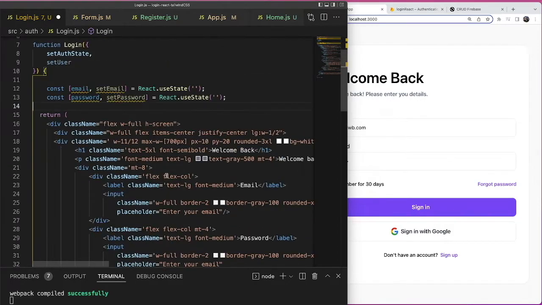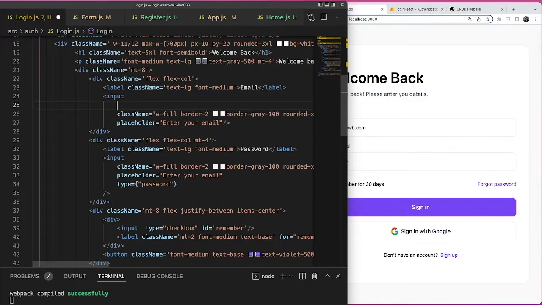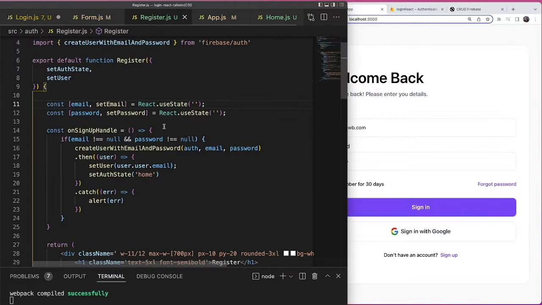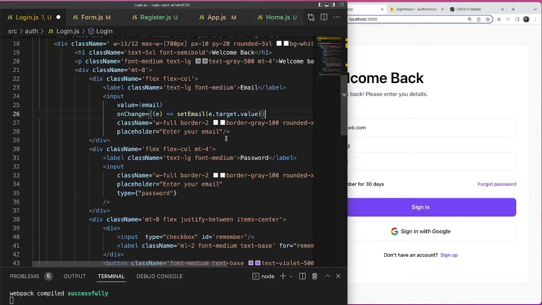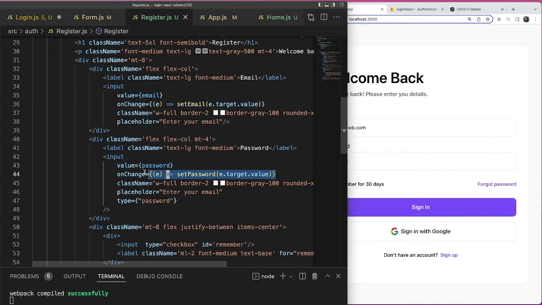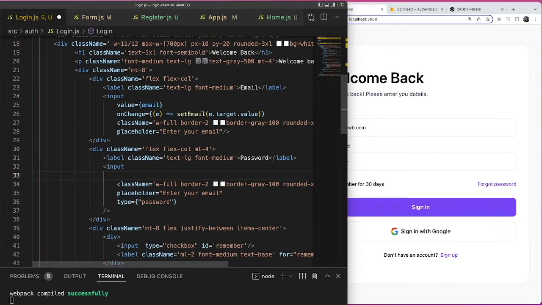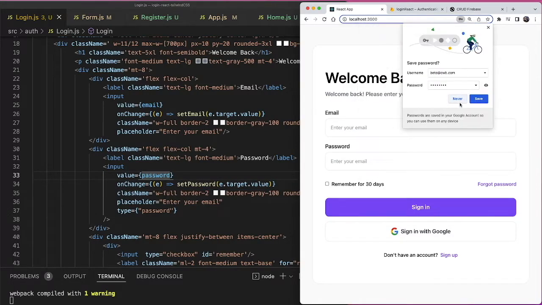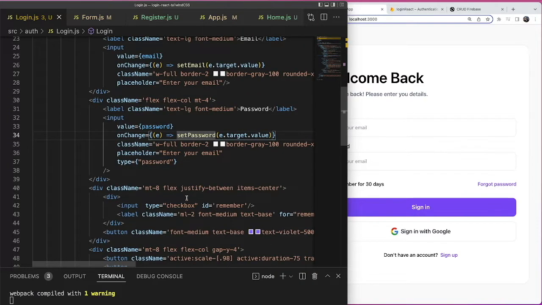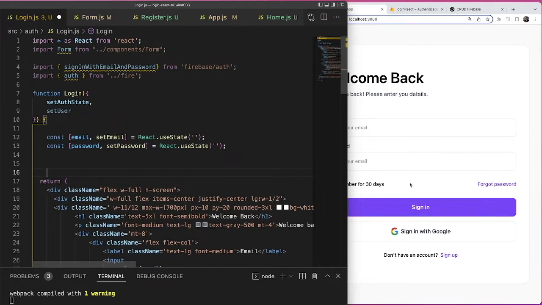But we need to create our function to sign in, right? And we need to add the value for this input as we did in our register screen. I'm gonna go ahead and copy the value and the onChange event, paste it here, and I'm gonna do the same for my password. Copy, go here in my password input and paste it. Perfect. Now guys, if I hit save, and of course I need to add my function to sign in, so it's gonna be pretty much the same thing that we already did with our register function.